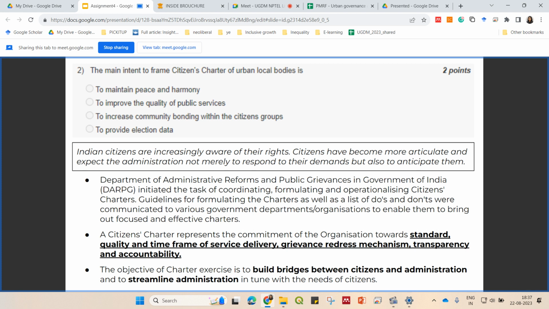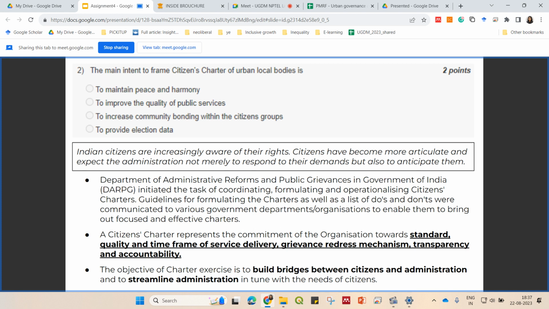It also represents what grievance redressal mechanism that organization has, and it mandates a sense of transparency and accountability on the part of the organization to the citizens by having an accountable system of standard and quality and time frame which can be measured, and a grievance redressal mechanism which the citizens can use to express their grievances, give feedback on standard and quality of the services that they are getting, and even feedback regarding the time frame of certain services which need to be delivered.